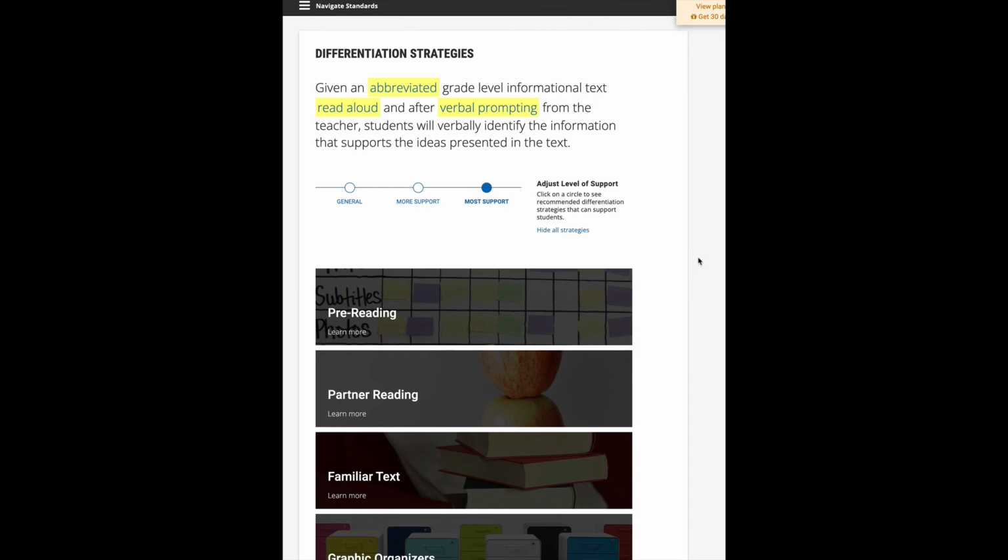So this is one way of differentiating vocabulary instruction, is to think about a task or a skill that you want students to learn, the skill students need to learn, and then a task that you want them to do to learn that skill, and think of ways that you can differentiate the level of support to help the student access the new learning.